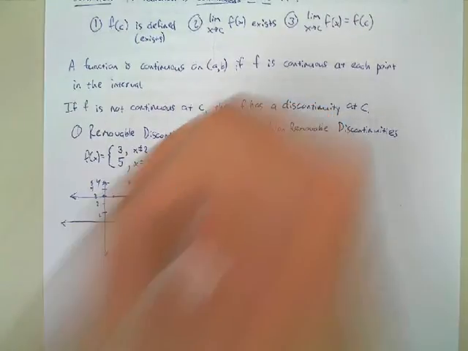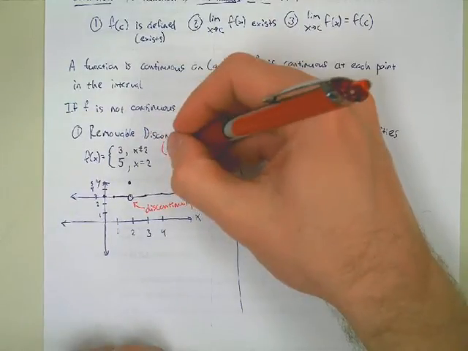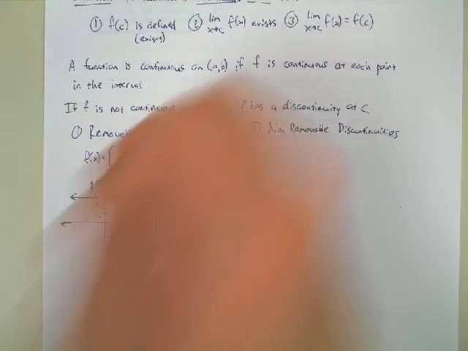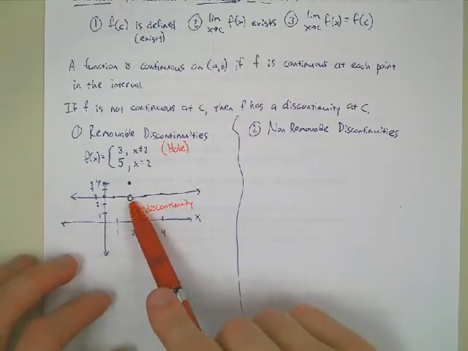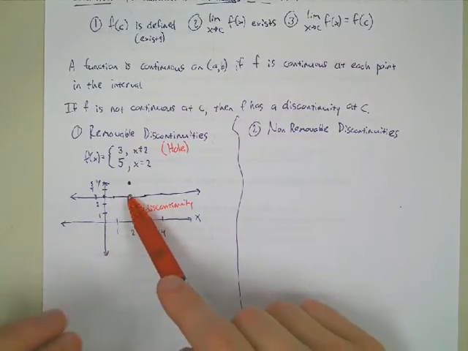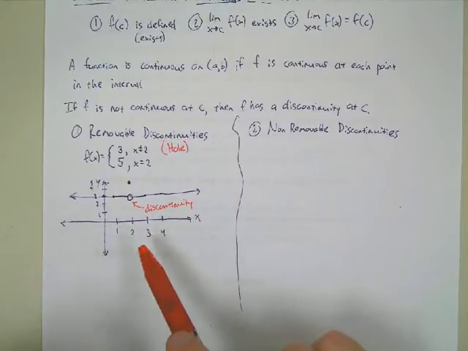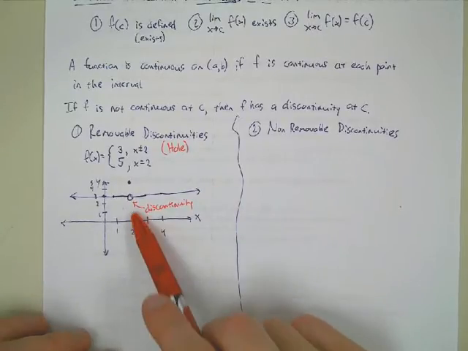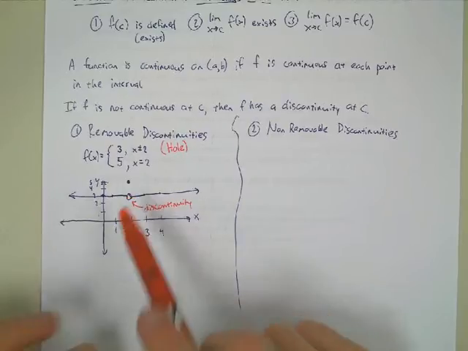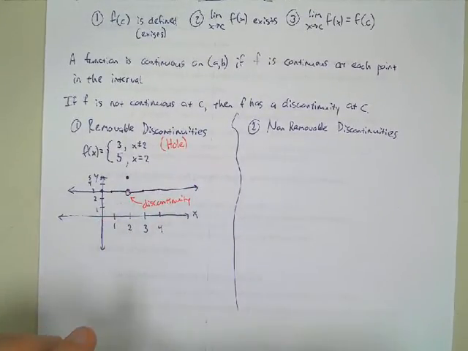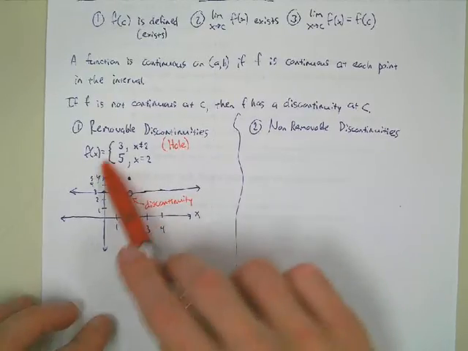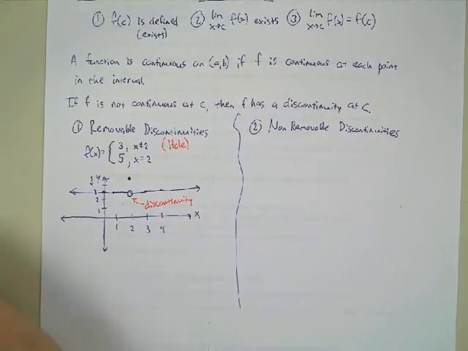Okay, and in fact, in general, the removable discontinuities we'll be dealing with are holes in our graph. Okay, so why do we call that removable? Well, because the idea is, with a hole, you can fill in a hole, right? You can say, to make this continuous, what point do I need? I need the point (2, 3), right? At 2, it needs to be y value 3, and that fills in the hole and makes it continuous. So we can remove it by filling in that hole. Now, granted, it wouldn't be the same function anymore. We have to adjust our function. But the idea is that we can fill in that hole.